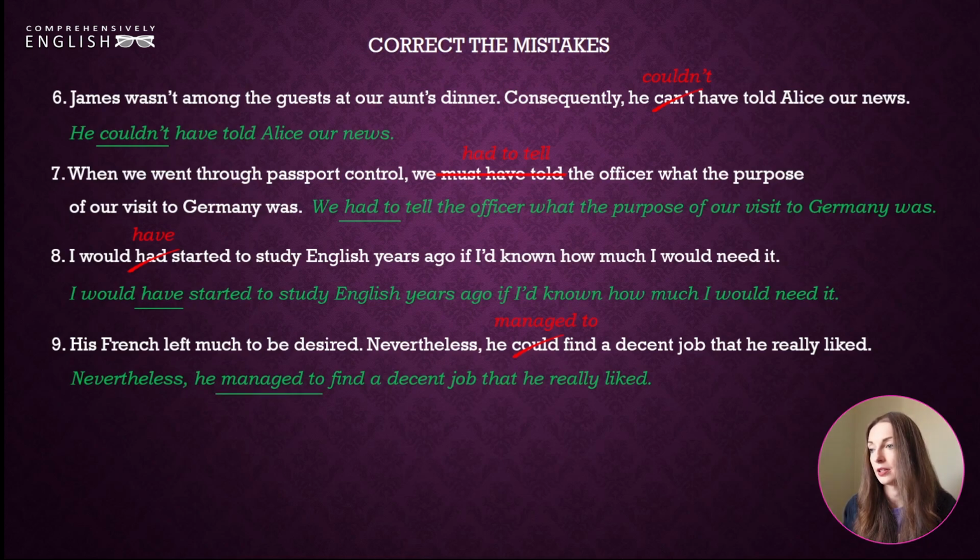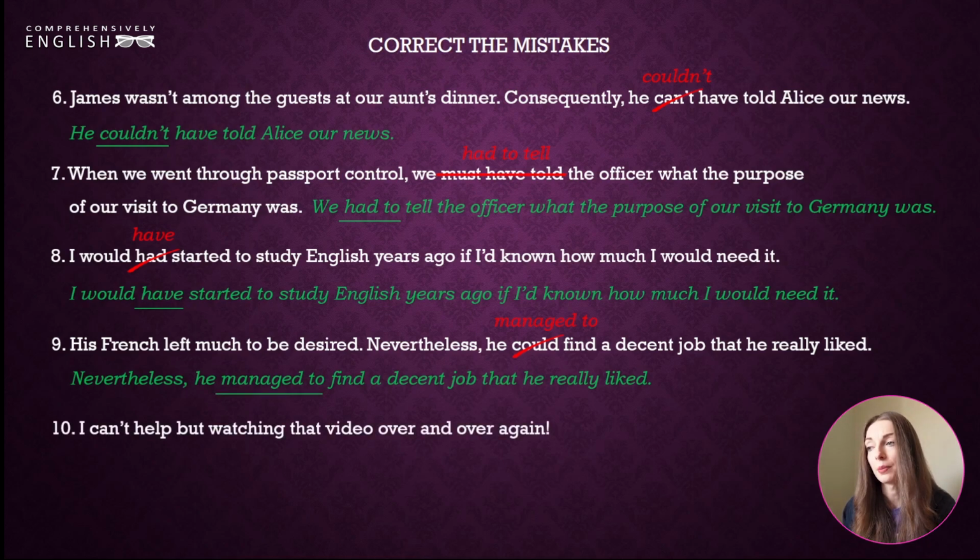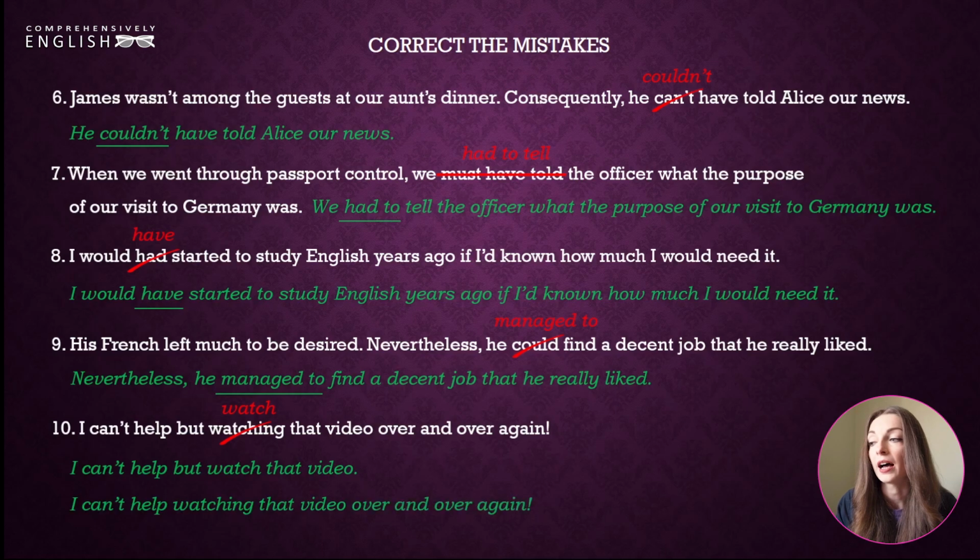And the last sentence, I can't help but watching that video over and over again. That might be a tricky one because that's an idiomatic expression. We should say, I can't help but watch. I can't help but watch that video. Or we can say, I can't help watching that video over and over again.